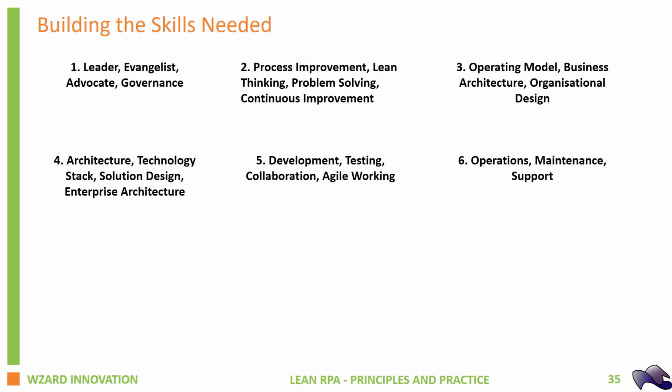But two key lessons we learned during the pioneering phase were, first of all, regardless of your starting point, the full benefits of RPA can typically only be achieved through a hybrid approach using a centre of excellence. And secondly, a collaboration between IT and business is critical to success. So while we have seen literally hundreds of roles defined for RPA, we believe at your starting point, these are the 6 key roles you need to establish a COE.